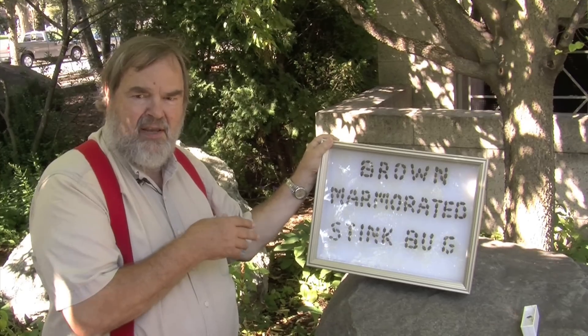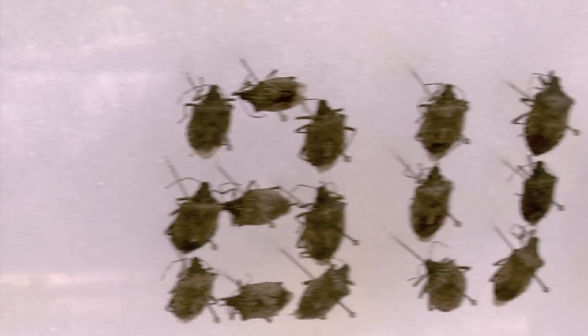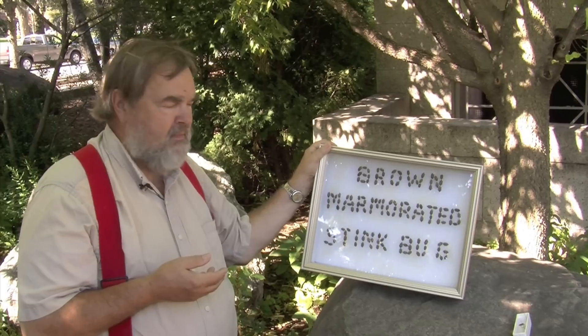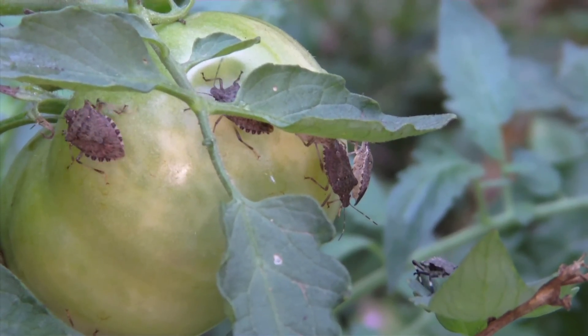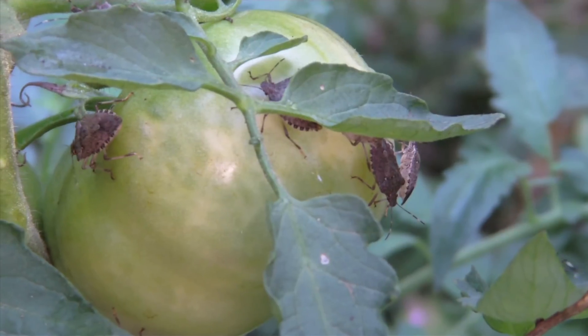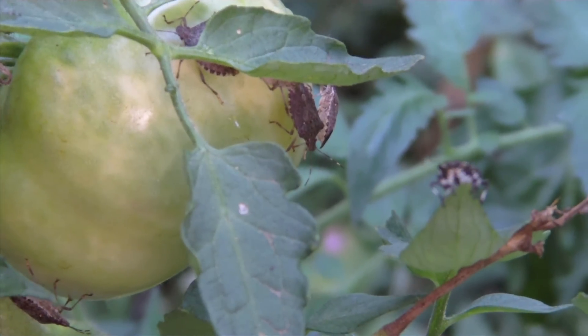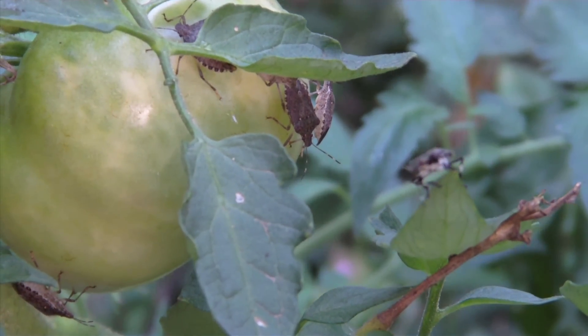My wife, Julie, was taking care of these by collecting them, some of them by vacuum cleaner. Our house is really a magnet for these insects. In the fall, the brown marmorated stink bugs do accumulate and come to houses — people see them first outside the houses, and then the stink bugs get inside to over-winter.